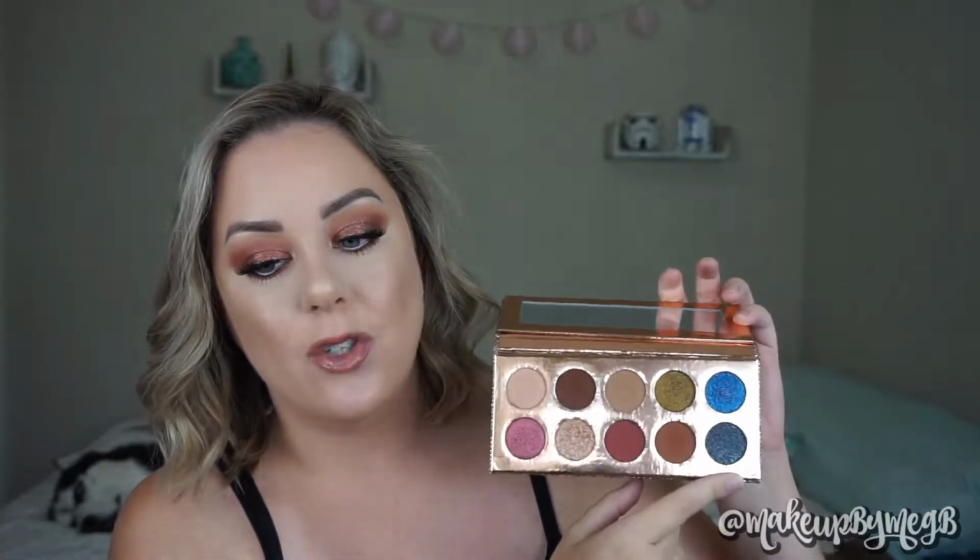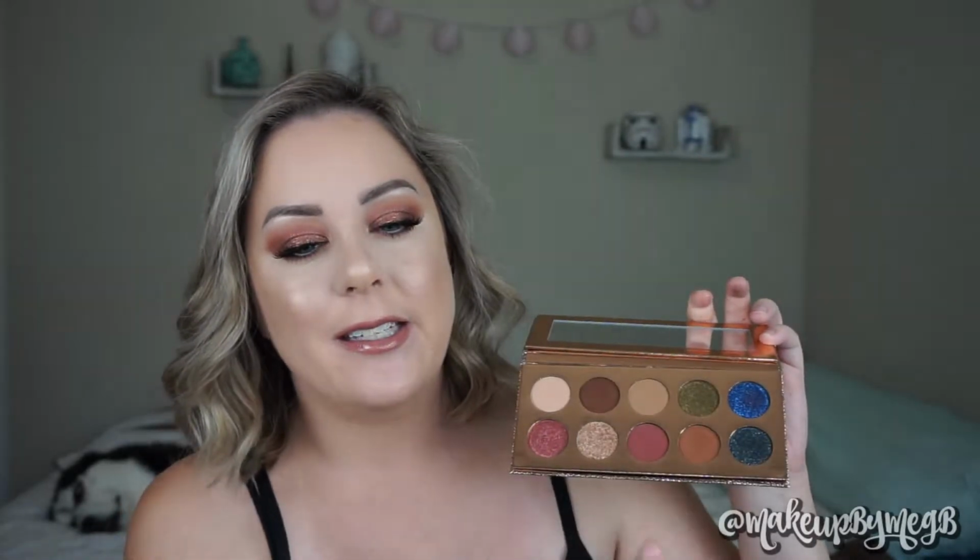So if you're thinking about this palette and you kind of wanted a good showcase of it, I just didn't use the blue or the black in this tutorial. Those will be like its standalone moment. That will probably be the next tutorial that comes out.